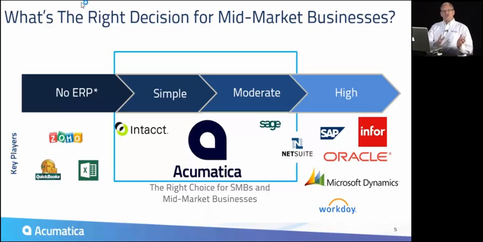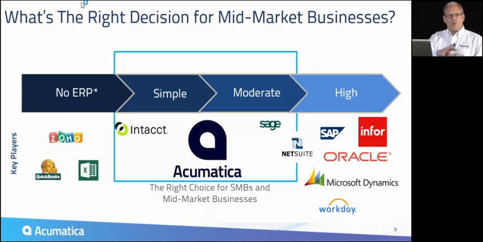And then, of course, you move into the high levels of complexity where you have potentially huge manufacturing environments, really large distribution supply chains where, maybe you're a Walmart or a Toyota or a Ford or a General Motors, where you've got really big complex organizations and complex organizational structures, and the way transactions flow through those businesses is very complex. Well, that's where we're talking about that high business complexity.